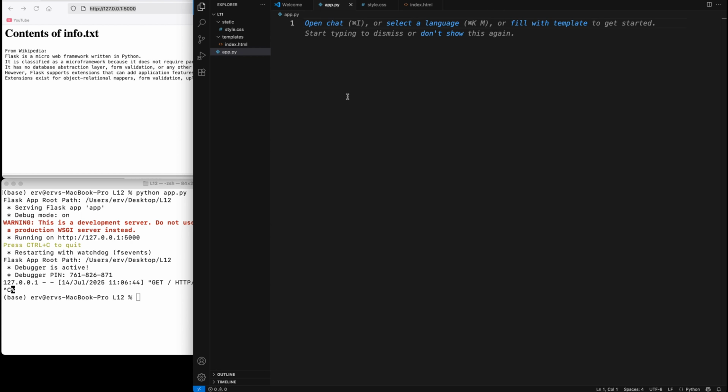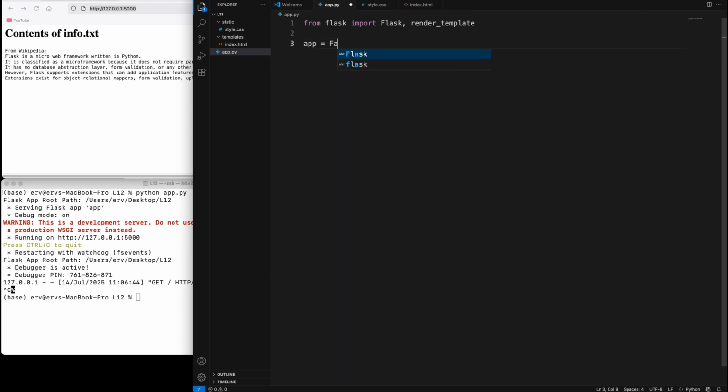To get started, we are first going to import Flask. From flask, import Flask with an uppercase F. Then we are also going to import render_template to render the HTML. And as usual, we will initialize the app by typing app is equal to Flask(__name__), and we'll leave it at that, and we'll come back to the static URL path in just a moment.